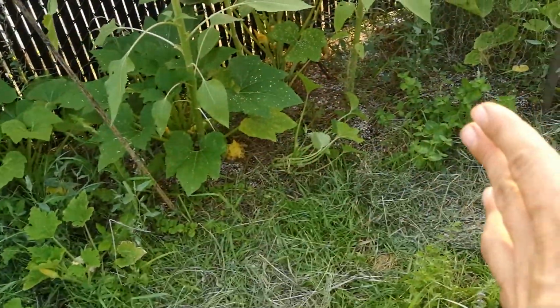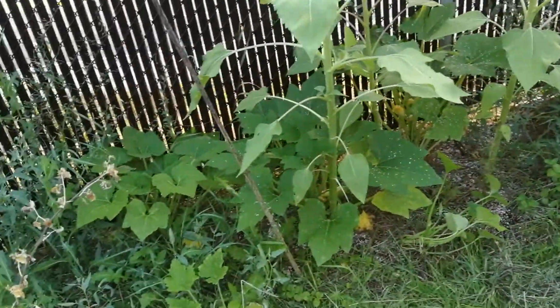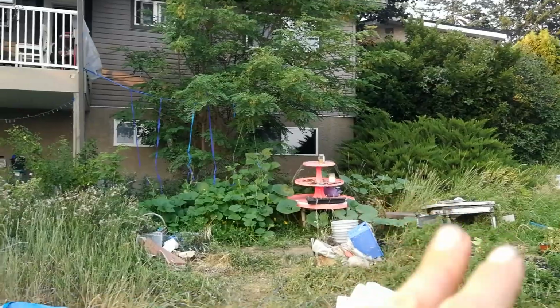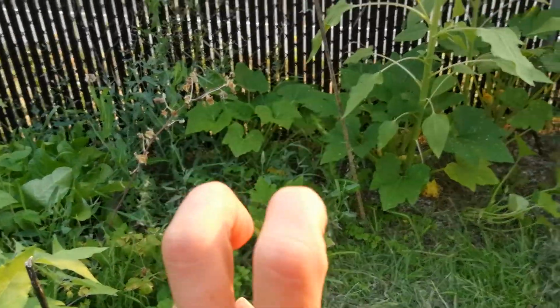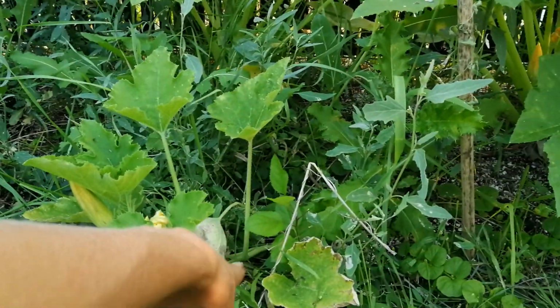But so yeah, squashies. Squash. The 5 in here, and then there's 2, maybe 3 in there. They were on purpose from seed, and then the front bed, we'll see those beauties over there. They were from the compost pile over there that we've talked about in past videos. Not really a compost pile, just live compost that I put down before I started building my beds on top, and then stuff came through.